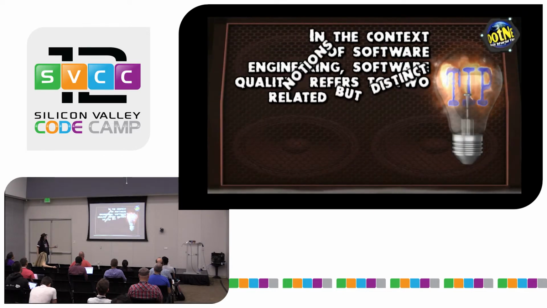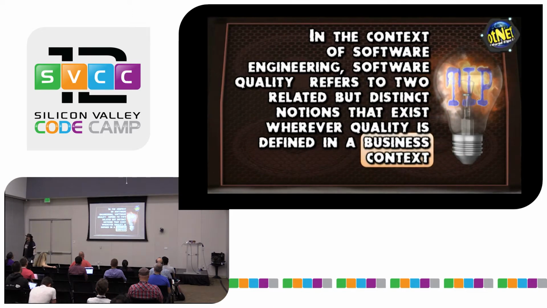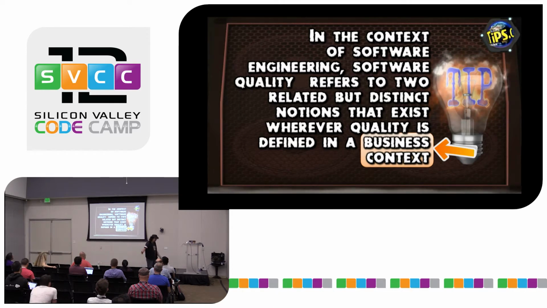So, this is what Wikipedia defines as code quality. You may read it if you want. It's kind of long, but really what I'm going to be talking about is how code quality affects the business context, meaning business, because that's what I write. I write business apps. I don't write games. I don't write things like that. My jobs are always business apps, and I just started a new contract on Monday for this company in San Diego.